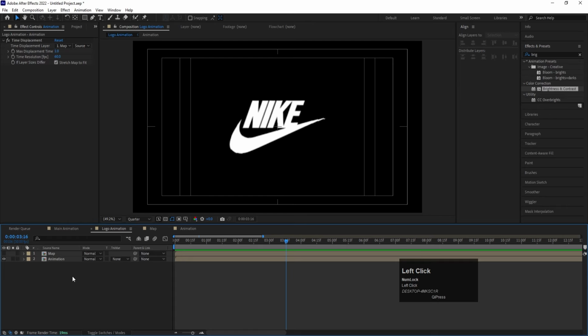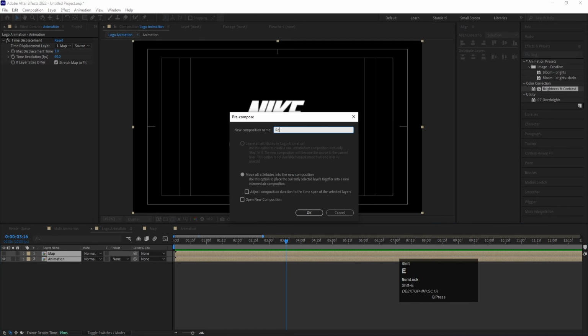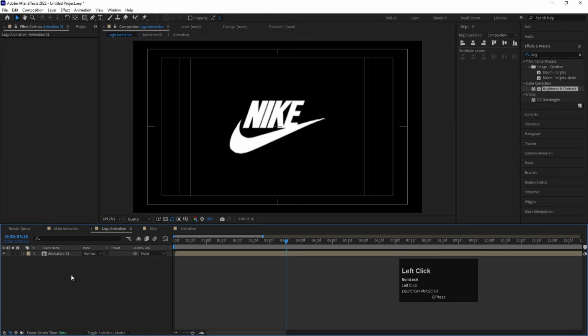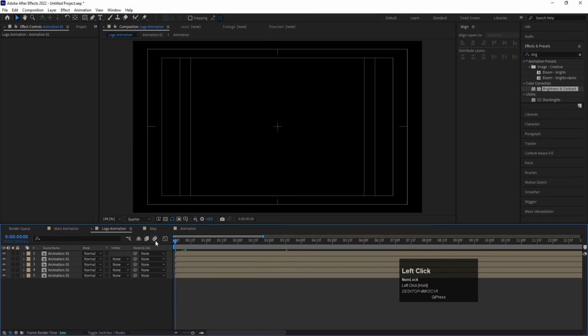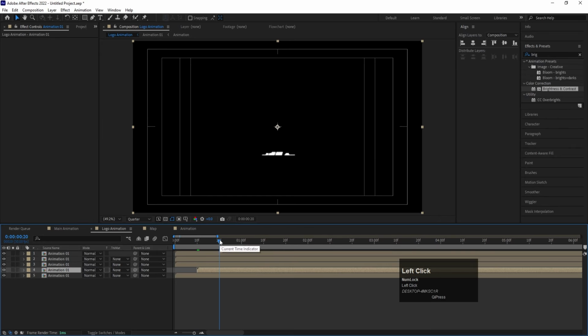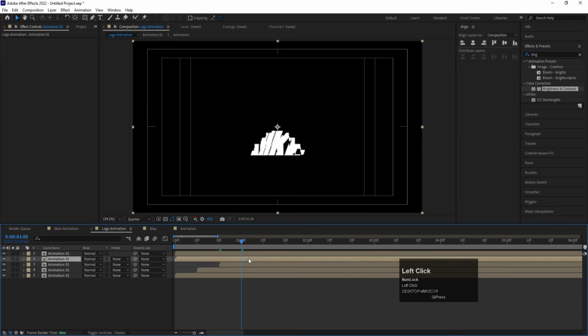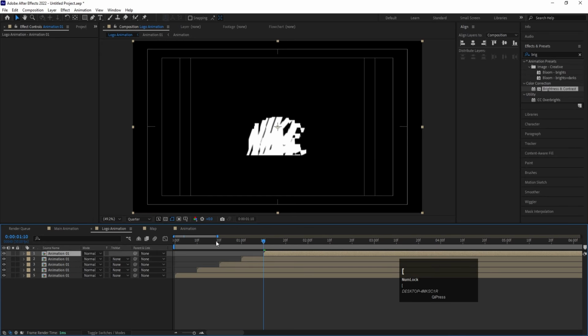Okay. Now I'm going to select this and press Ctrl Shift C, and let's call it animation 01, and hit Ctrl D. Now hit Ctrl D around 5 times, and now I'm going to go inside this and take a gap of 5 or let's say 10 frames. Select this with the help of the open square bracket, move this over here, move this over here, move this over here, and move this over here.